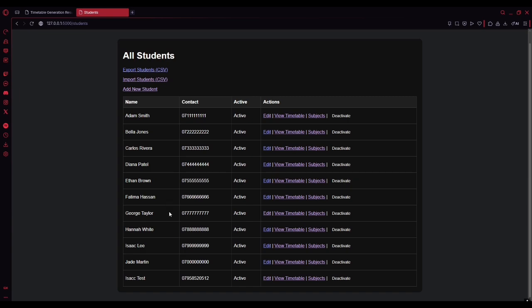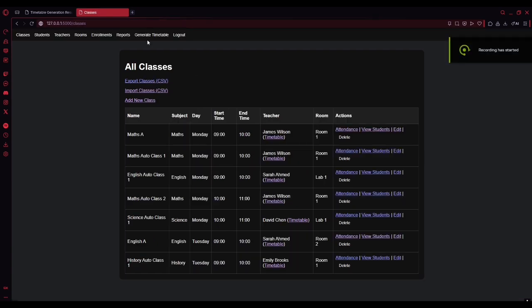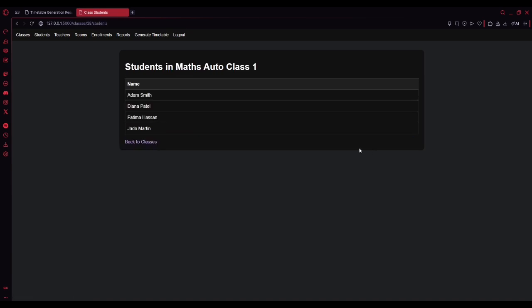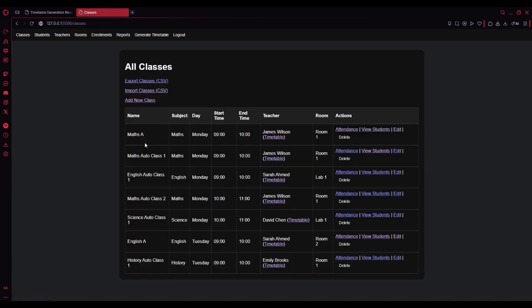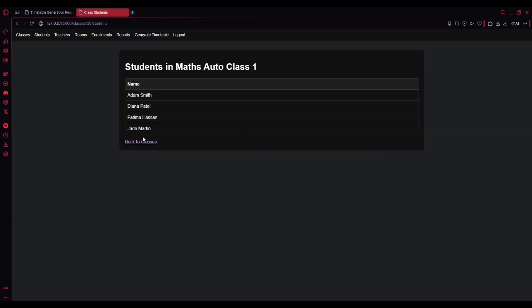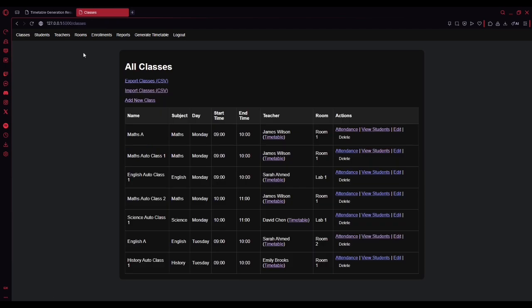Okay, now I'm going to demonstrate how, if you have auto-generated classes, when you click the generate timetable button again, the original classes are deleted. To test this, we can view the students in Maths Auto Class 1. In Maths Auto Class 1, you can see Adam Smith and Diana Patel.